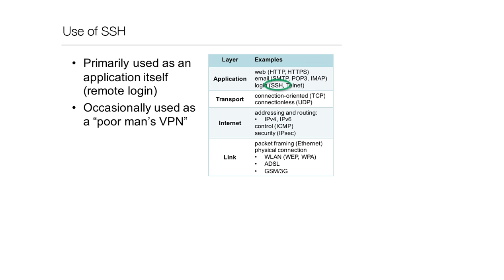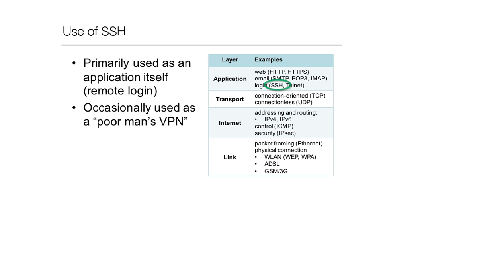And use of SSH, primarily used as an application itself for remote logging. If you want to log into some remote server, you can use your laptop and log into the server from your home. The server can be situated in your office or maybe in some other country, but with your laptop connected to the internet and sitting in your room, you can log into the server. For that kind of logging purposes, this SSH protocol is used.